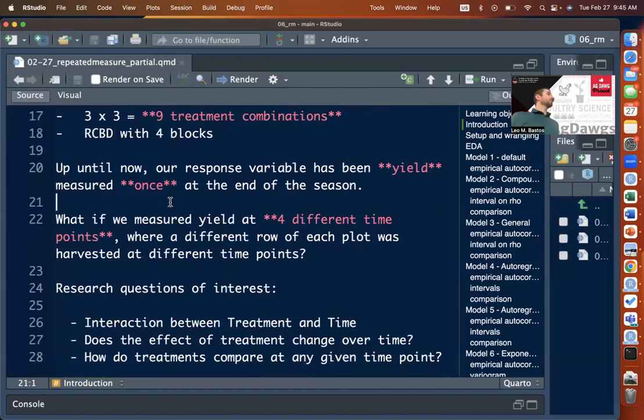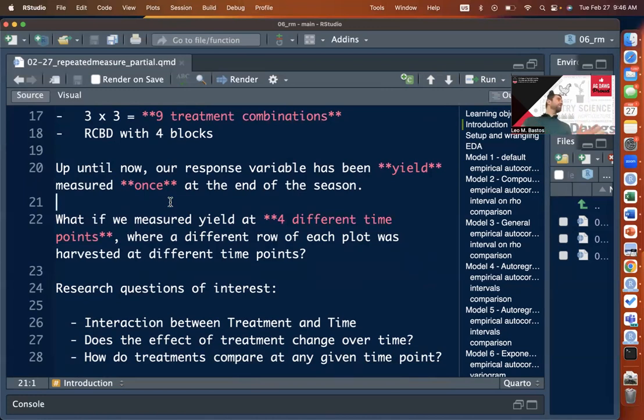And up until now, our response variable has been yield that was collected at the end of the season. So we had one measure of yield. For us to remain with this data set and just extend it to the complexity of repeated measures, what I decided to do was create some fake data as if we were harvesting the same study 4 times. That is something you would perhaps see less commonly with row crops, but you would see it with forage crops, or a crop that you come back and harvest multiple times within the season.